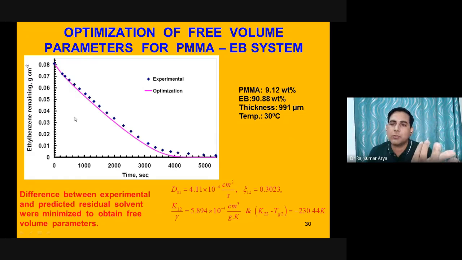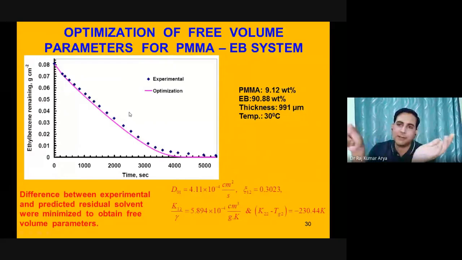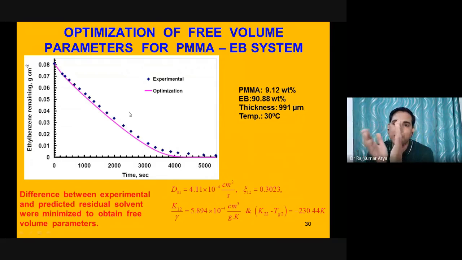So how do you make sure what is correct? For that, you have to do a literature survey and find the brackets, the range within which each parameter will change. So I have to optimize this parameter in this range, parameter 2 in this range, parameter 3 in this range. Just like the overlapping factor cannot be more than 1. If your value is giving 1.2, it means you are wrong. So you are putting a lower bound and an upper bound for each and every parameter.